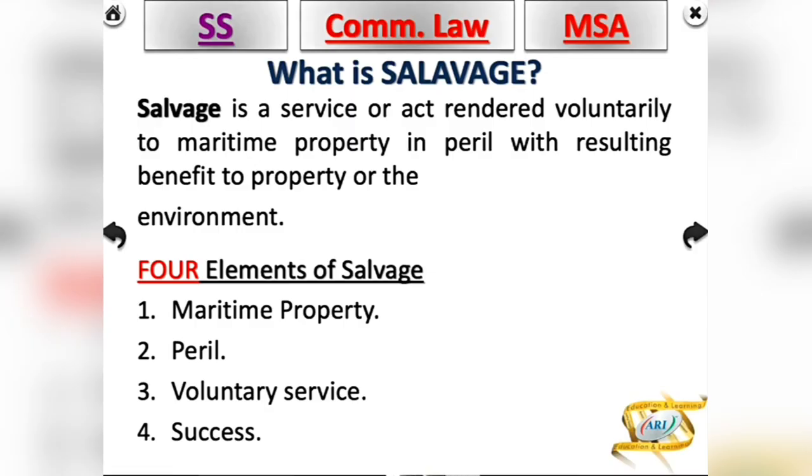Please, we are in dire straits. Our ship is in peril. Please move for salvage. Are you? Yes? Yeah, we are going. If you are not going because you are the best, we will advertise for any salvage company. There are millions of them. Are you with me till here?